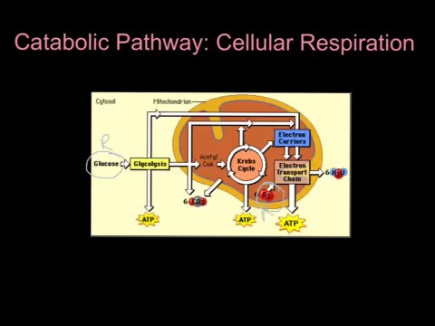And then our products, we get ATP molecules being produced at every single step. We get our carbon dioxide and our water. So those are our products that are formed. P for product. So catabolic pathway, breaking down large glucose molecule, smaller molecules, and then you get all of that energy released. And that's what helps to keep us alive. Yay!